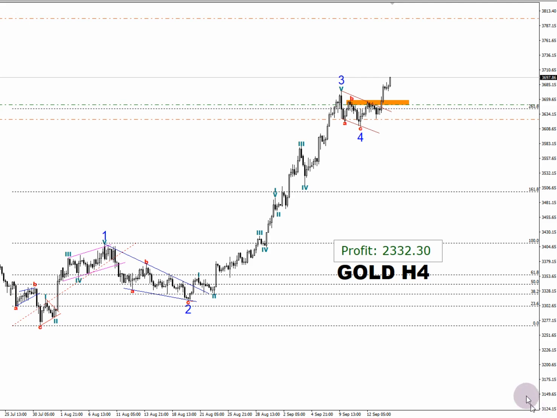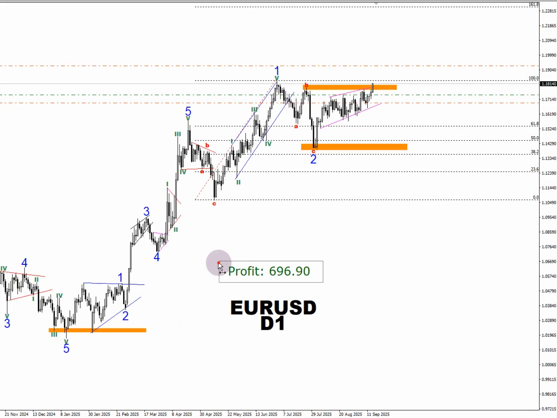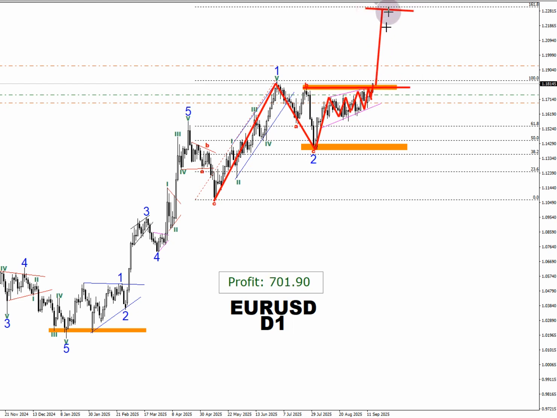Next tool, let's take a closer look at the dynamic currency market. The currency market is beginning to wake up and show some activity. For the euro-dollar pair, take a look here. The overall structure observed on the daily time frame appears to be forming the initial impulse followed by the second correction phase. Next, we had an upward movement like a consolidation, and now a breakout of the level is happening. If the price can successfully break through this crucial level, we should ideally expect to move upward in the third wave. This means an impulse may start, and the third wave will be above the euro.